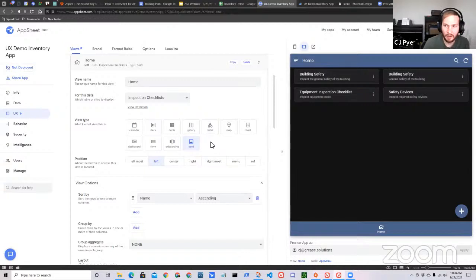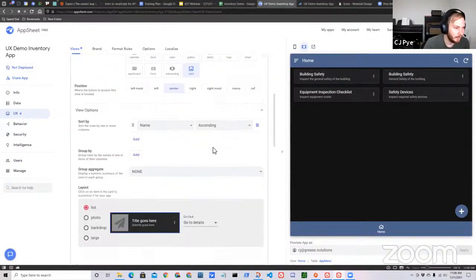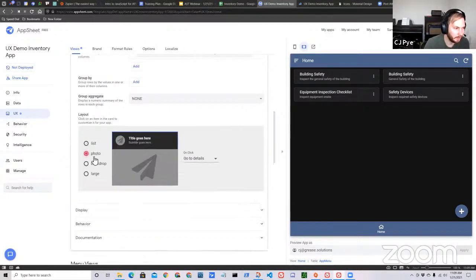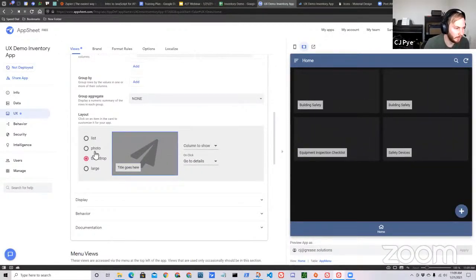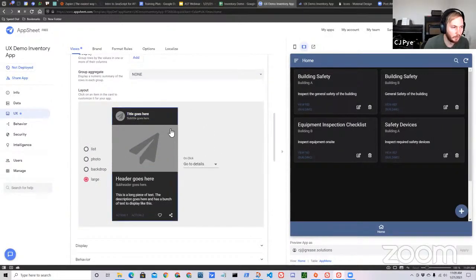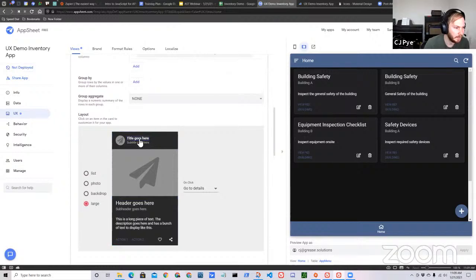In my case, I like the new updated UI on the card view, so I'm going to select that. And then we've got some layout options on the card view. Any of these would work fine. I'm going to do the large one and kind of customize that to look the way I want it to.